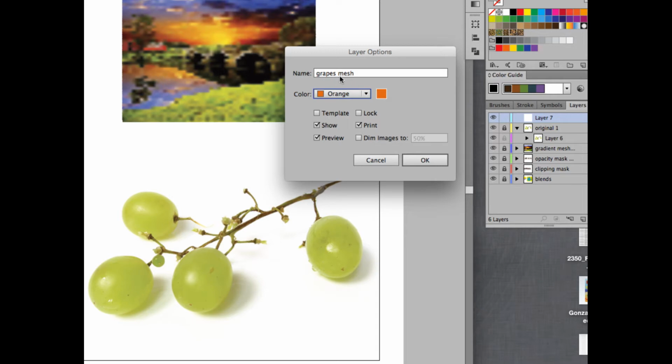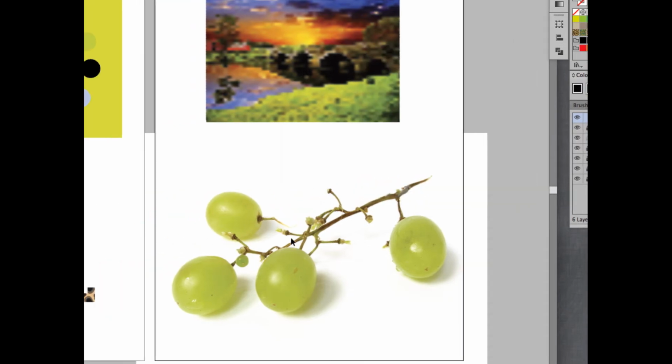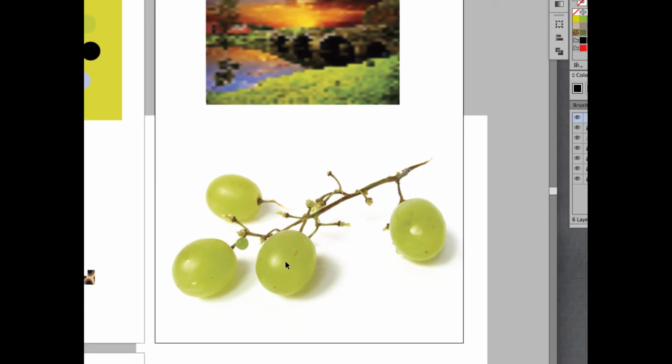Right, so grapes mesh, orange shade. Okay, now this shape is not irregular. The only thing you will have to work on is grapes. Now this grape doesn't count towards extra credit. Okay, now this shape is not irregular, so you can actually start drawing the shape out.